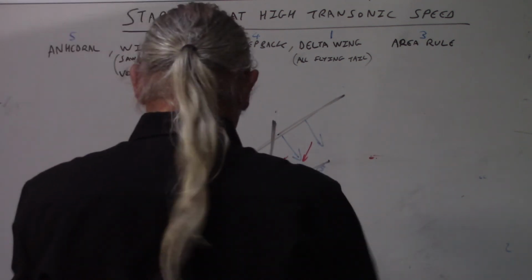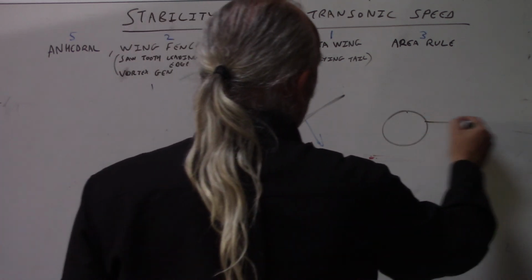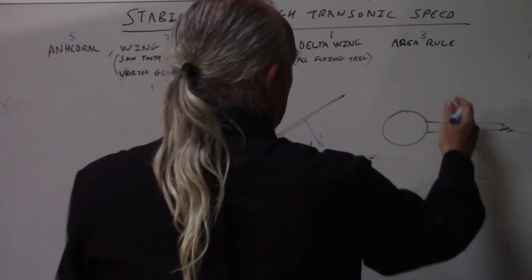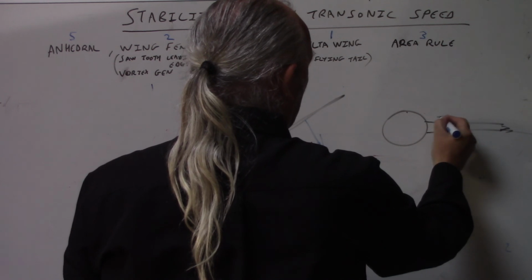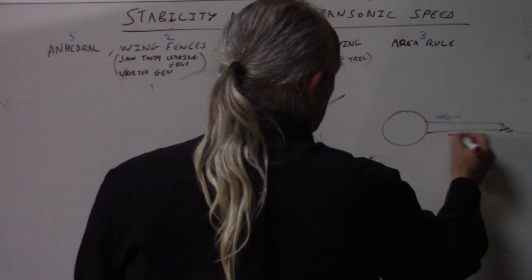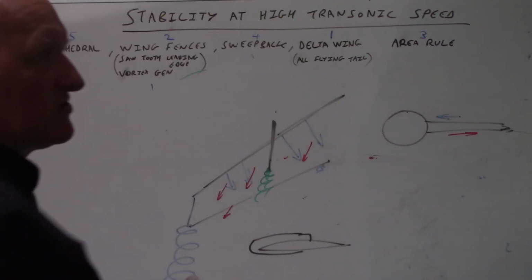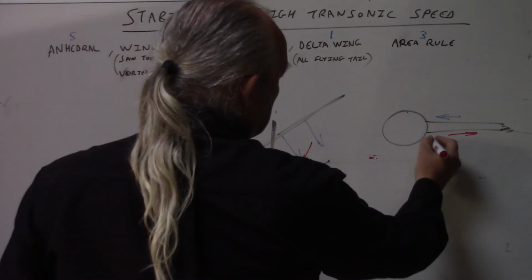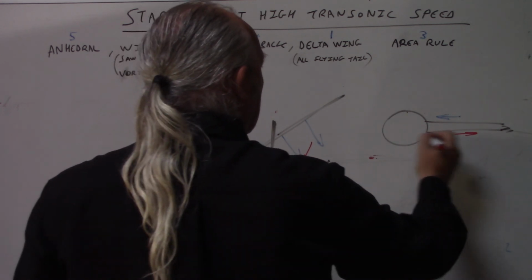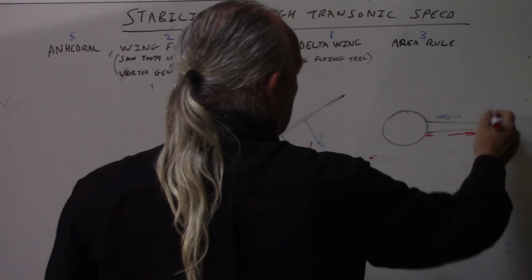So if I just draw the fuselage on there, there's the fuselage, there's the wing. Low pressure air is wanting to suck in a little bit, so that's going that way. And high pressure air underneath is hitting the fuselage and kind of being pushed out over. It's just the way it works. I mean, the high pressure air is actually going that way as well at some point, but that's going to cause interference drag. But it's going that way, and at the wing tip it will leak round.